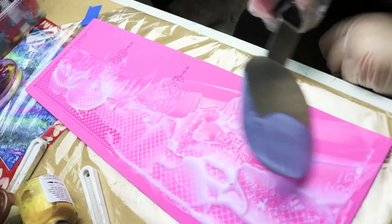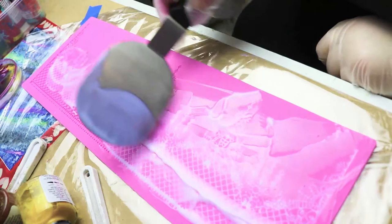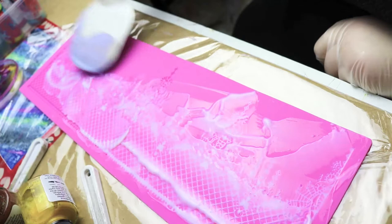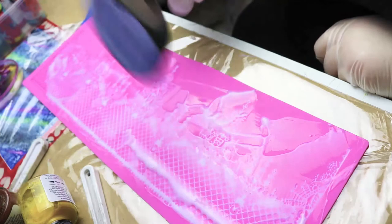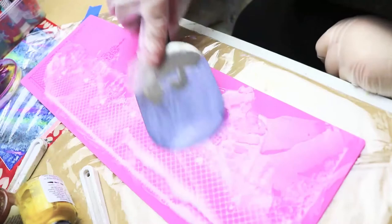This is a really nice palette knife to work with. I haven't used it before, but I enjoy this. It's nice and flexible and smooth, and it has a nice big surface area. It feels sturdy and strong, but also flexible and malleable. I think I'll enjoy painting with it when I get around to it.